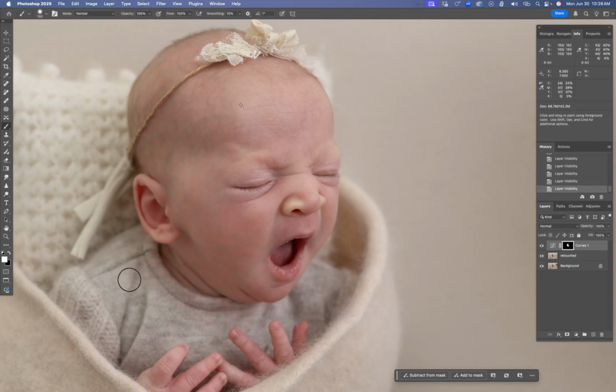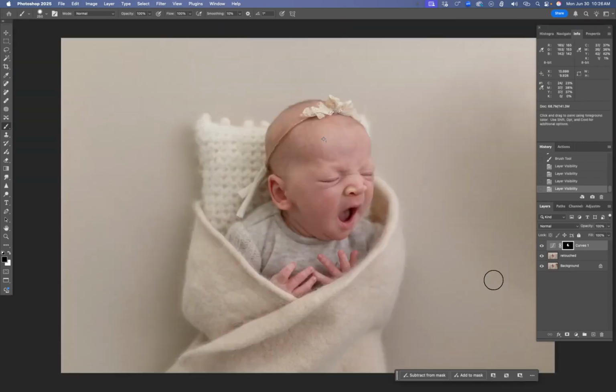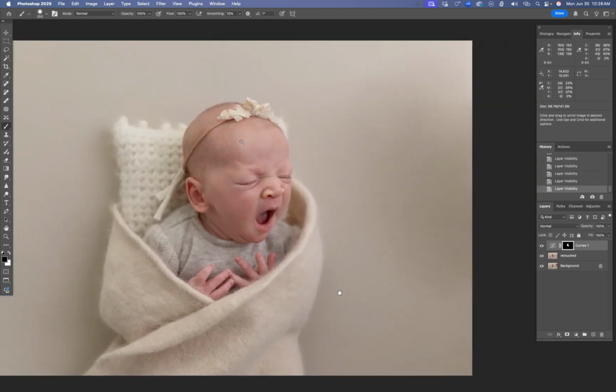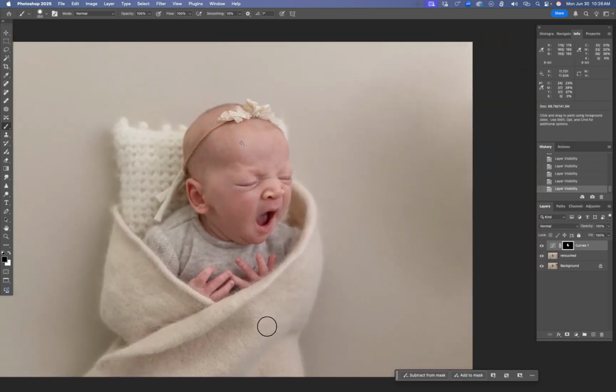You can always come in and brush out any areas that you don't want affected. Like I kind of got her shirt here. So if I didn't want that to change, I can come in and fix it like that. And now she's looking warmer just in those shadows areas. So now you have not affected the background, but you have fixed your cold shadows. If she looks too red, which I believe she does, you can do your red removal trick.